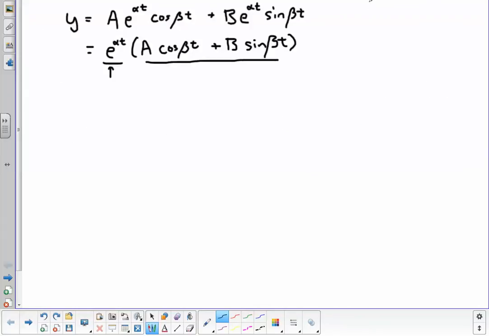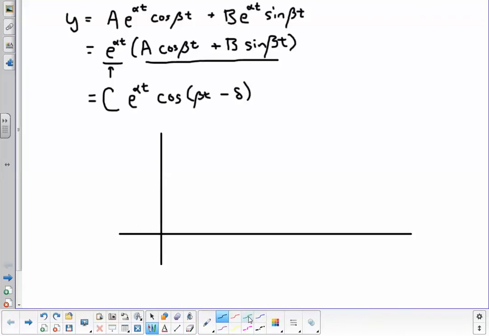Okay, so I can apply that here and turn this into, so what I have in parentheses can be turned into a C and then simply a cosine of, and now playing the role of theta in this expression was beta t, so beta t minus delta. Now I also have the exponential in here as well. So through some trigonometric chicanery, we've turned this into a single cosine. Now, the only reason I'm doing that is because I think this is a little bit easier to think about and understand what it's doing.